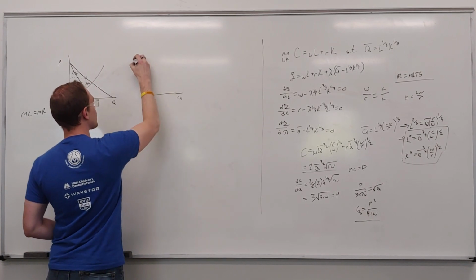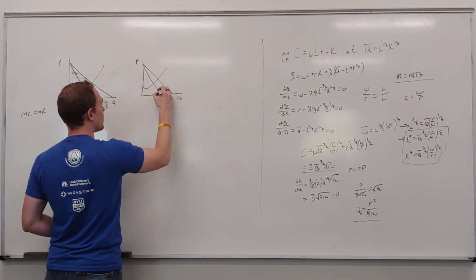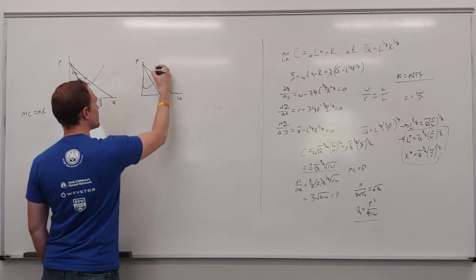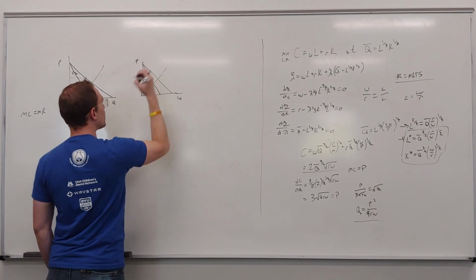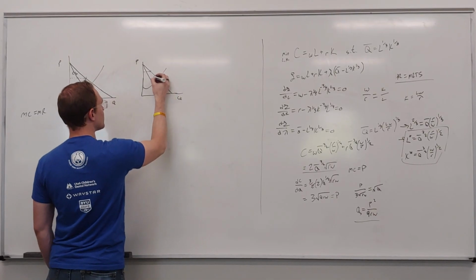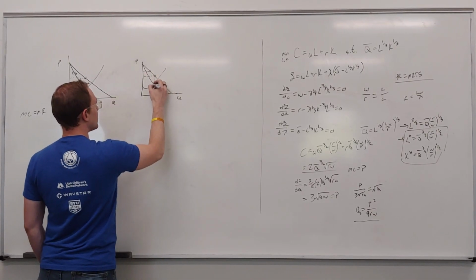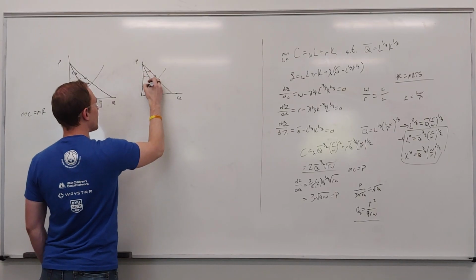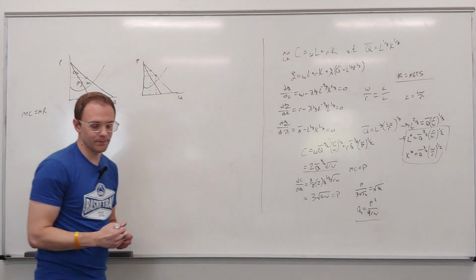So third degree price discrimination is where, in your monopoly, you are charging different prices based on consumer characteristics. So you'll charge one group of consumers this price, and you'll charge another group of consumers this price, which is a similar concept, but you're doing it not based on quantity, but on the characteristics of the consumer. So let's take an example of this.